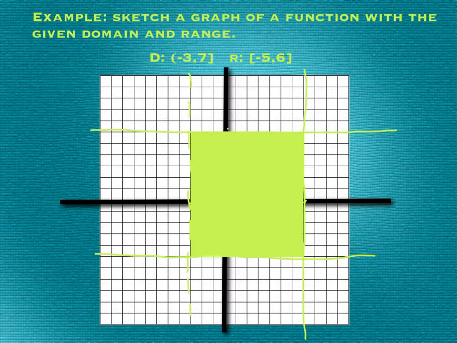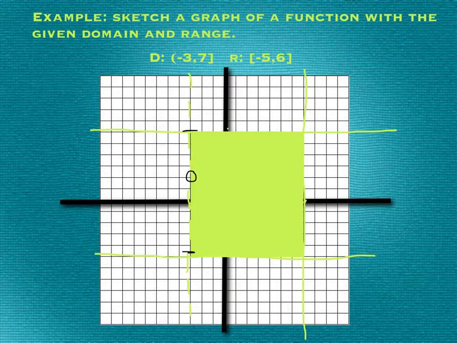Now I have to draw some kind of function, and it doesn't have to be linear. It can be curvy. It could be any kind of function you want, as long as it passes the vertical line test in this yellow section. Now I know my left side here, I can't actually touch it, and that means I need an open circle anywhere on this left side that I want. It can be anywhere from here to here on this left border. You can draw an open circle.